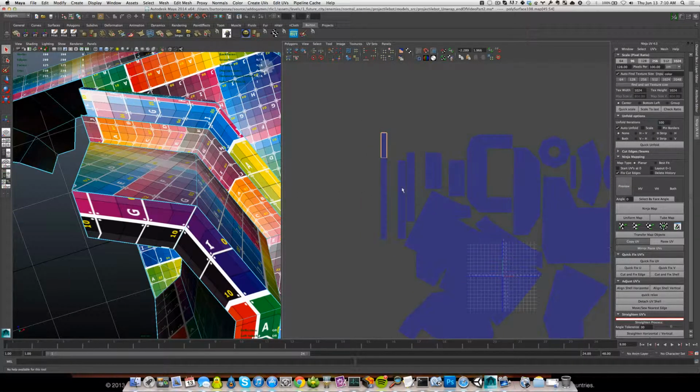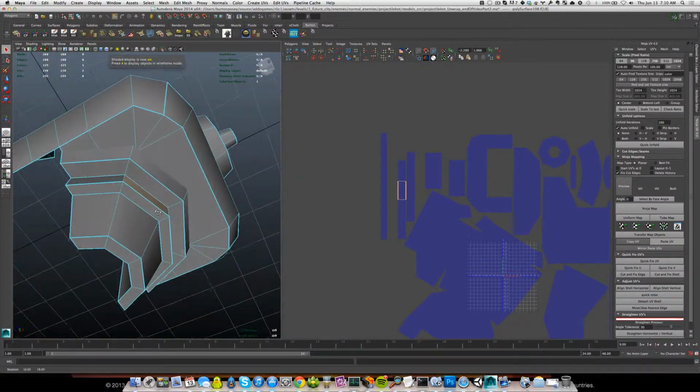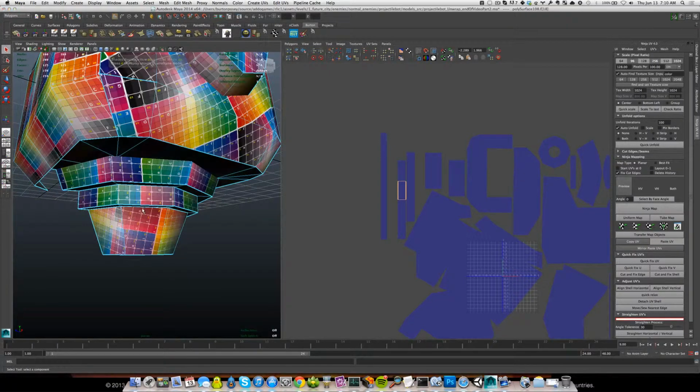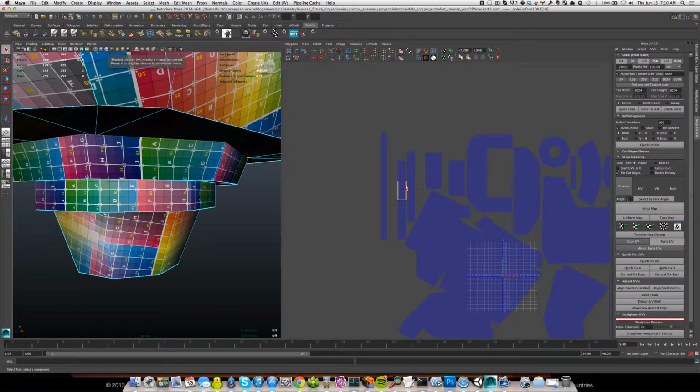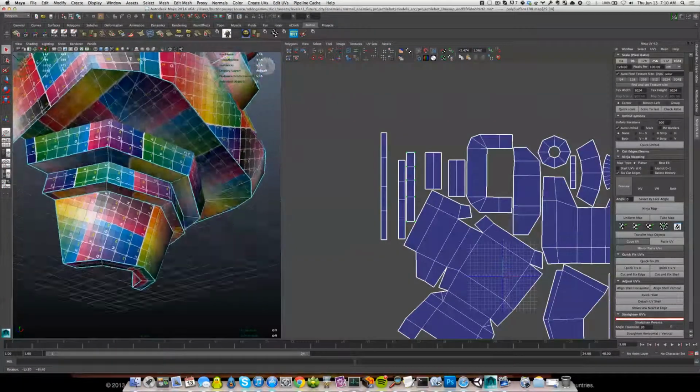Let's take these other guys. Let's figure out where this guy is. Gotta switch out of, there we go. That one looks pretty good. It looks a little wide, so we'll move those out. Let's figure out where these are.